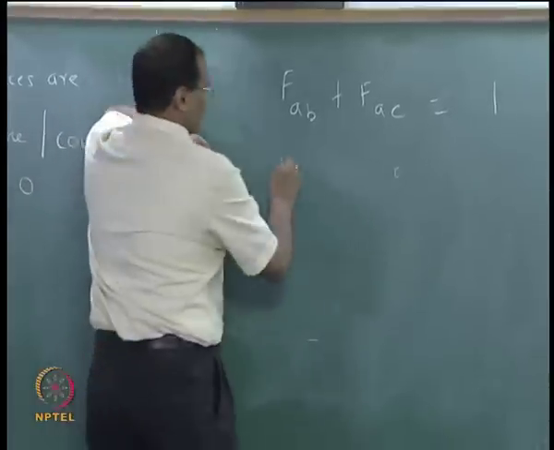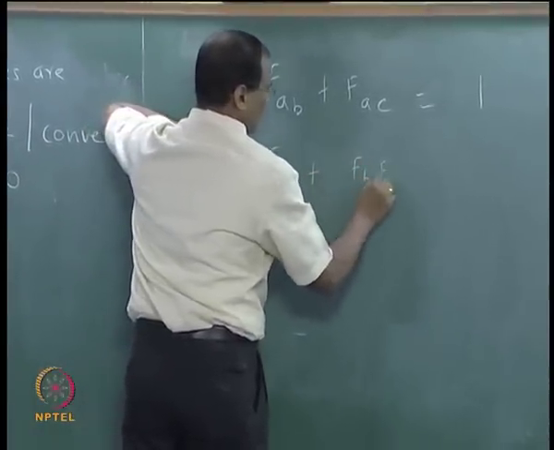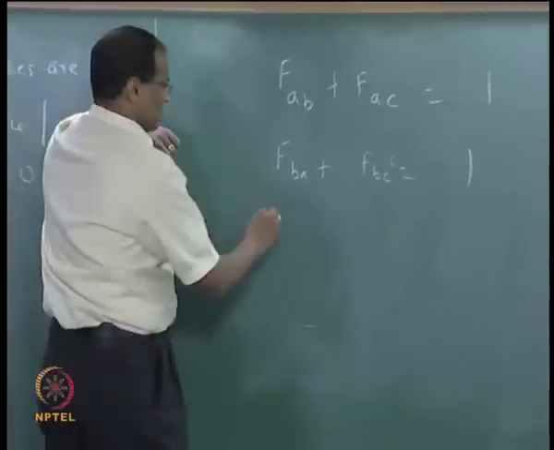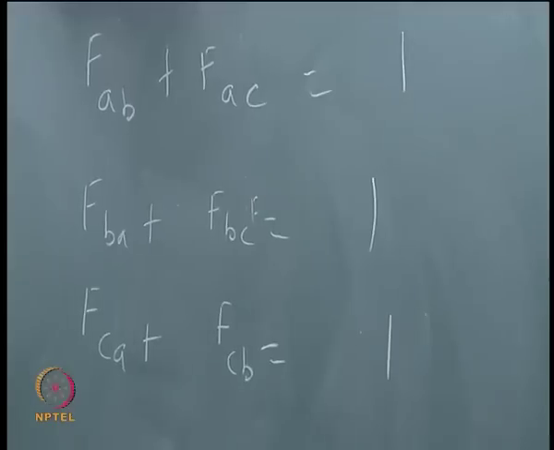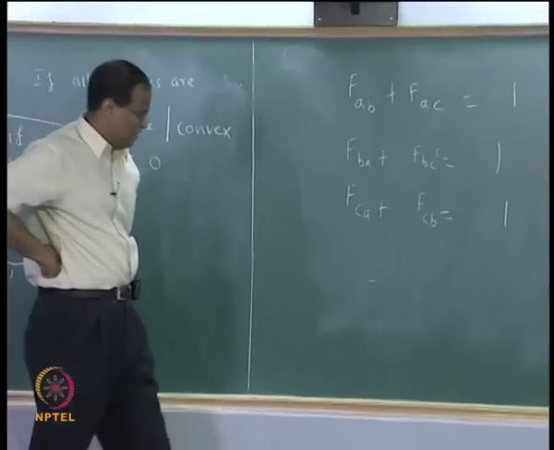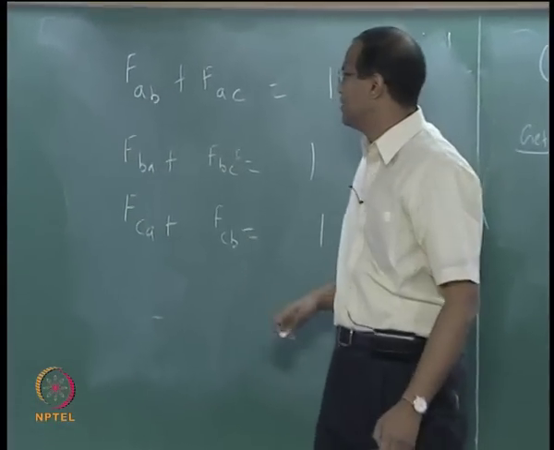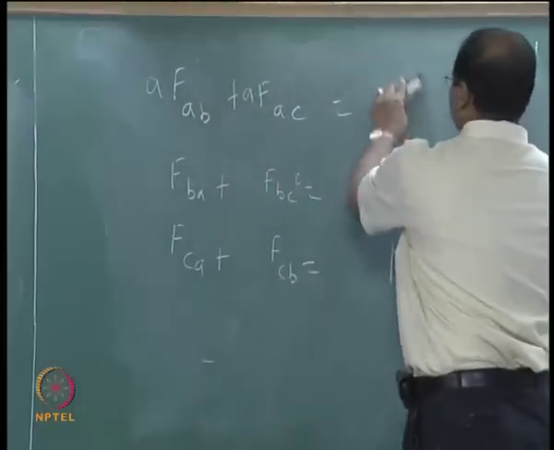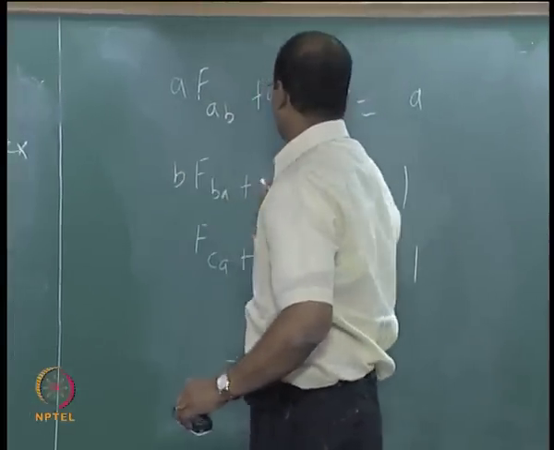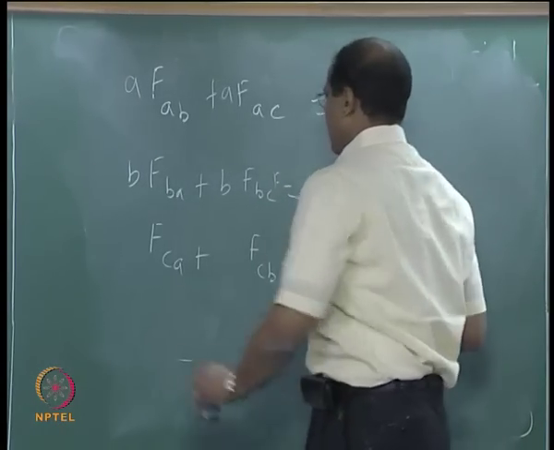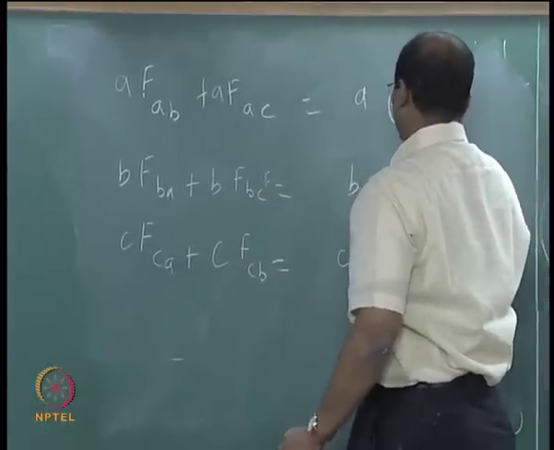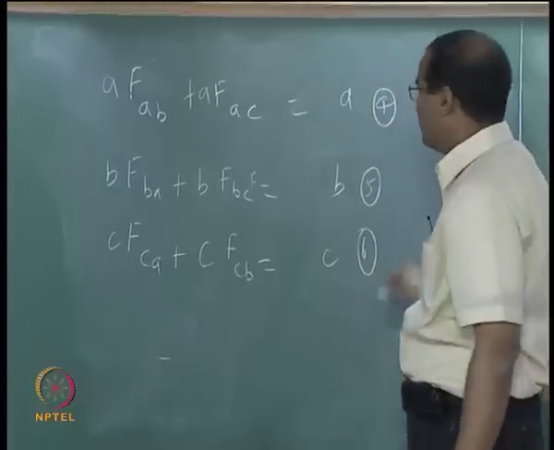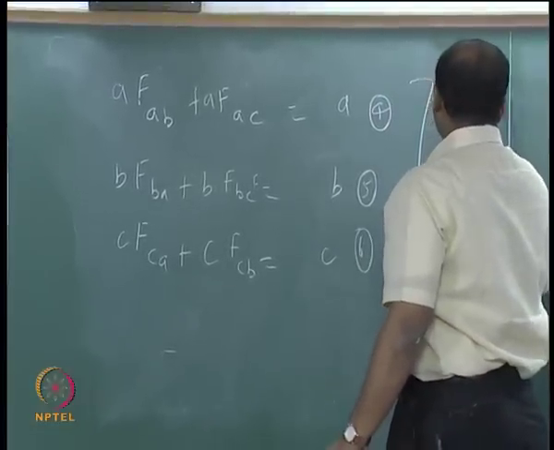Okay. Agreed. Is everybody through with this? Pavan, Amrita, you have written all this. Now, please look at the board. I multiply the first equation by A, the second equation by B, and the third equation by C. I call these equations 4, 5, 6. I didn't do anything great now. Now I will do 4 plus 5 minus 6.